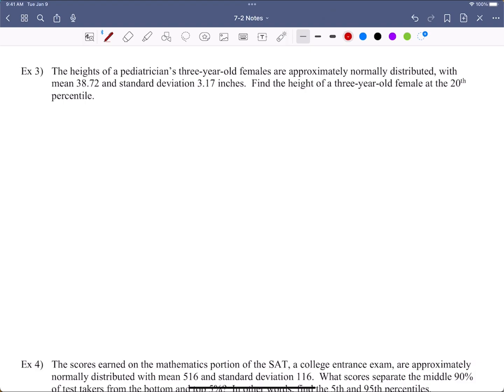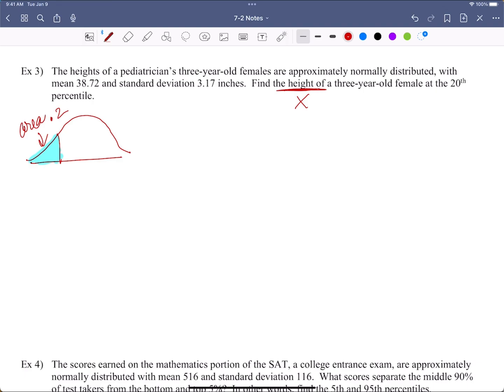Now what this P word represents, if I'm looking at this, this means the 20th percentile. Let me, oops, I hit the wrong button. This 20th percentile here, I meant to hit this shader. That means that my area is 0.2. So it's kind of like it's going backwards, right? I don't have the value. That's what we're trying to find. Find the height. That is my x. That's what we're trying to find here, all right?